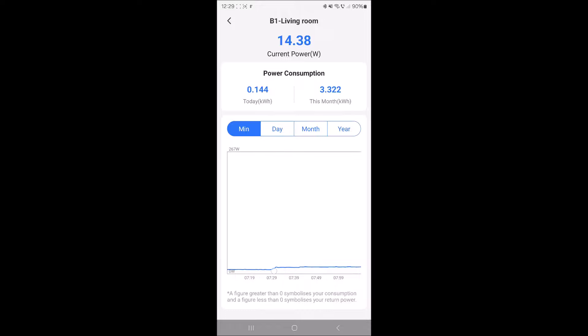In the living room this is the normal standby consumption of all plug-in devices — about 10 watts. In the morning the air purifier also started. This should be made just a tiny bit easier — it's quite hard to press on this. That air purifier uses about 5 watts, and you can see right about 7:30 when it powered on. You can also see here where we were watching TV — quite high power usage.